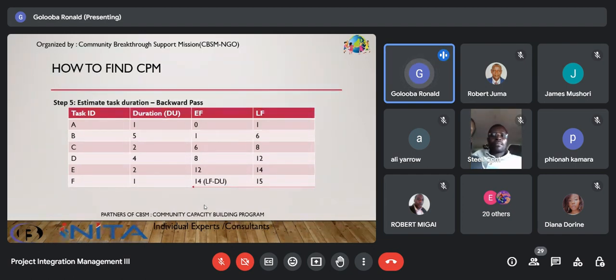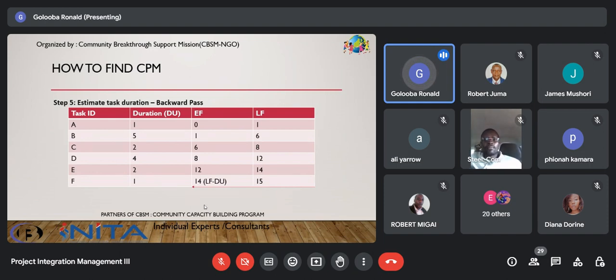We are going backwards, so we are subtracting when calculating.